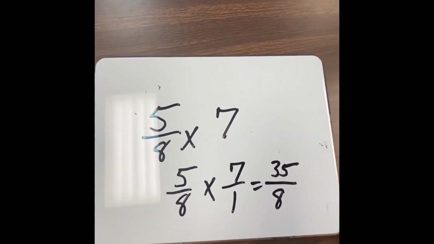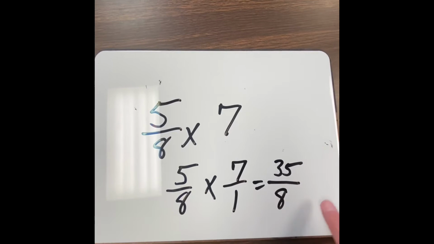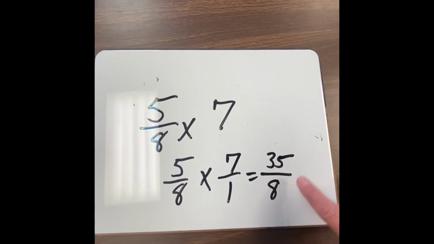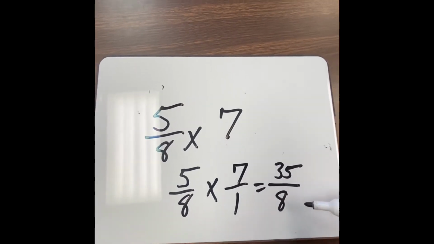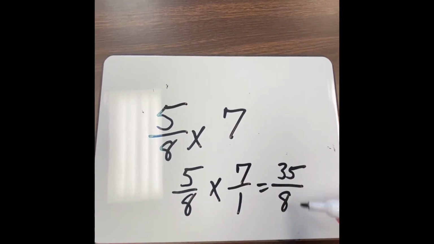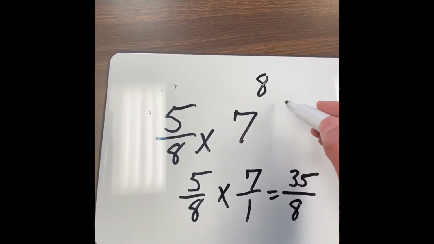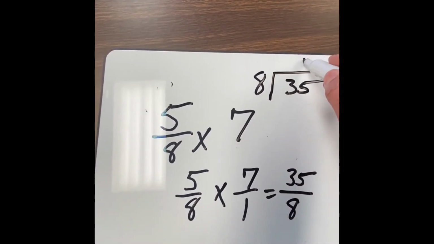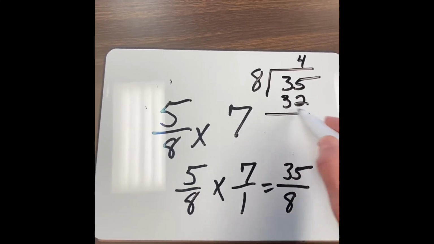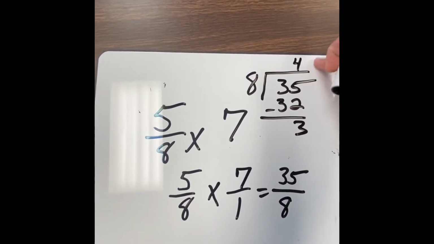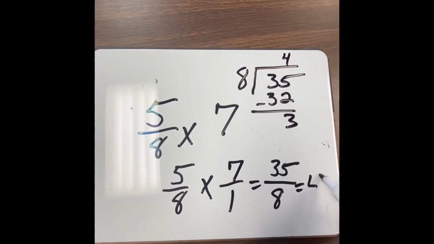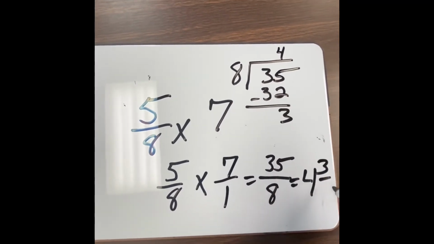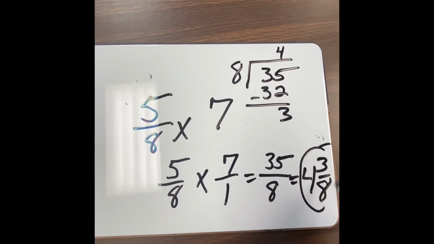Okay, now what type of fraction did we just say this was? An improper fraction. When the numerator is larger than your denominator, it's called an improper fraction. So to convert it to a mixed number, we have to divide the denominator into your numerator. 8 goes into 35 4 times, which is 32, with 3 left over. So your quotient, your answer, is your whole number. Your remainder is your numerator over top of your denominator that stays the same. So 4 3/8 would be your answer.